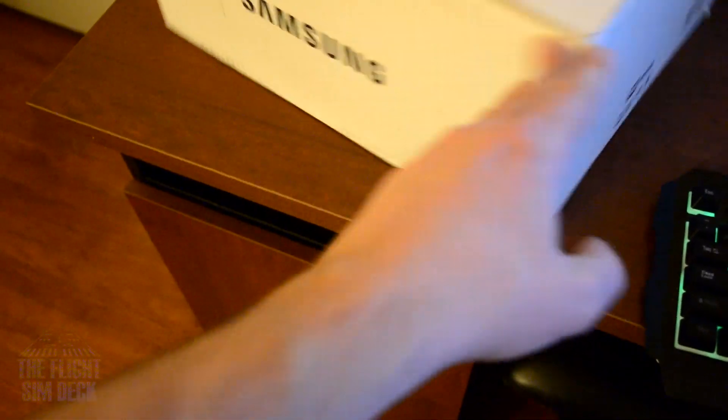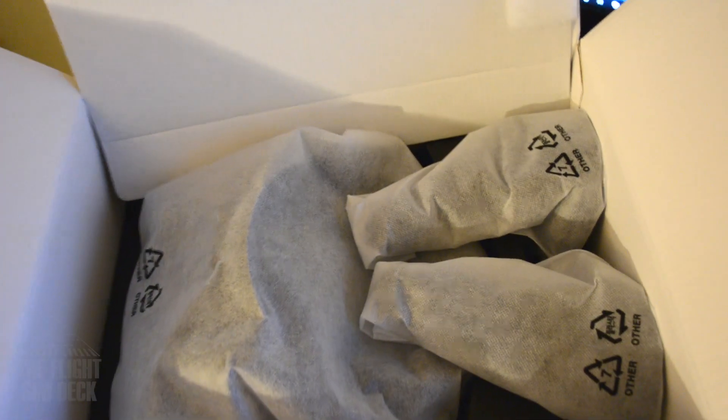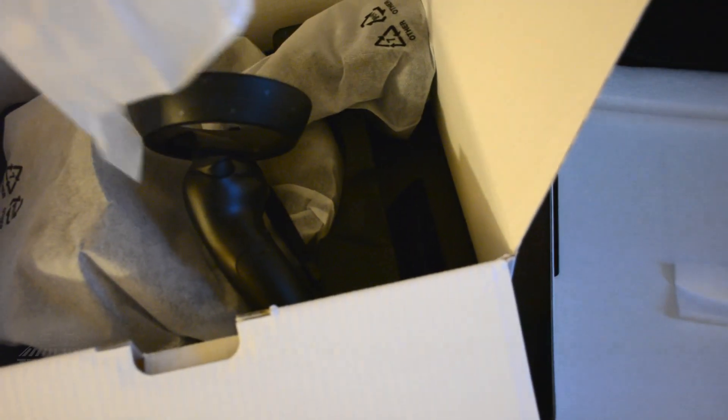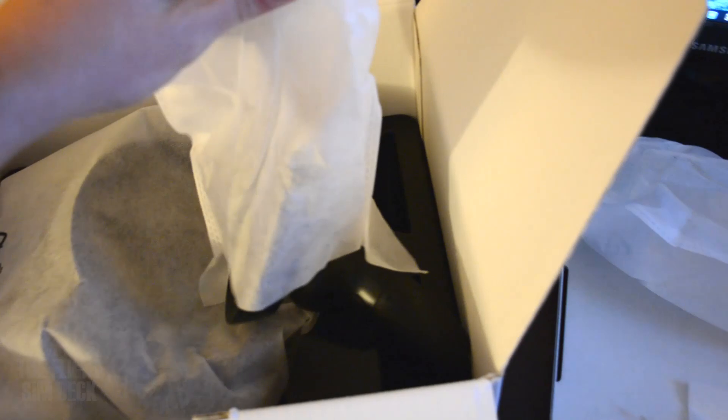We're taking a look at the Samsung HMD Odyssey Plus. I recently picked this VR headset up because the price dropped from $500 down to $229. I hadn't really heard too much about it before. I'm coming from the Oculus Rift which I sold a year ago for about $300, so it was nice to get a VR rig at $229. And it is better than the Oculus Rift — overall a nice upgrade for a lot cheaper.